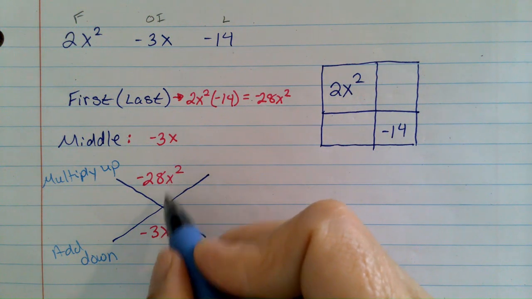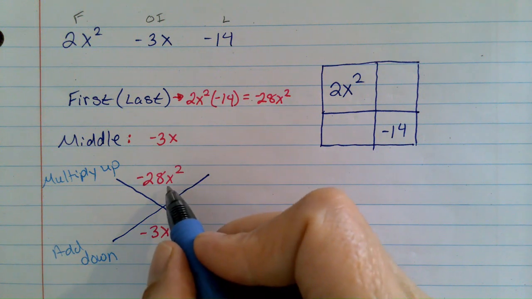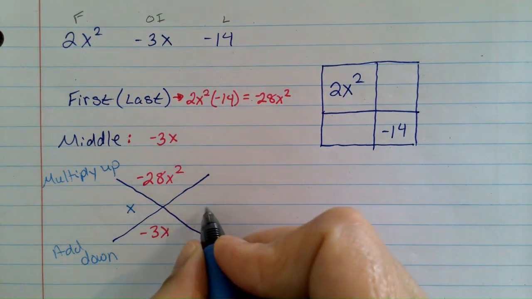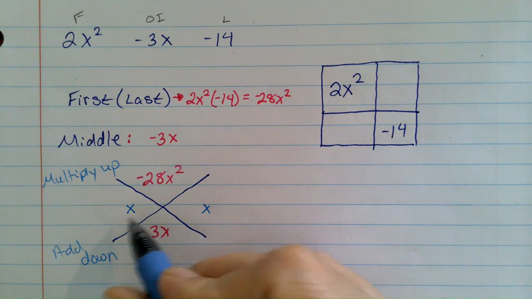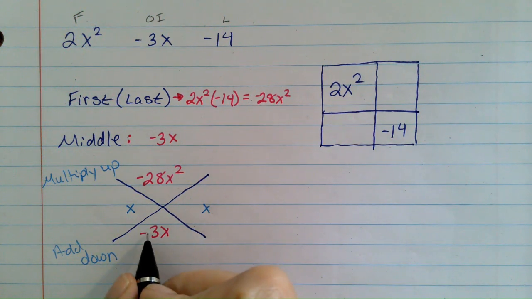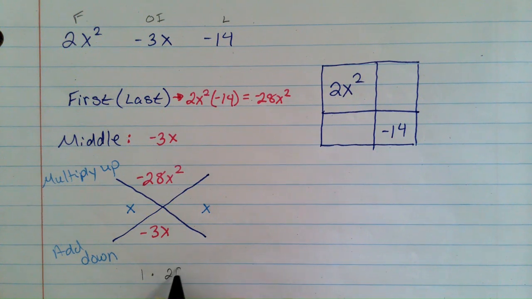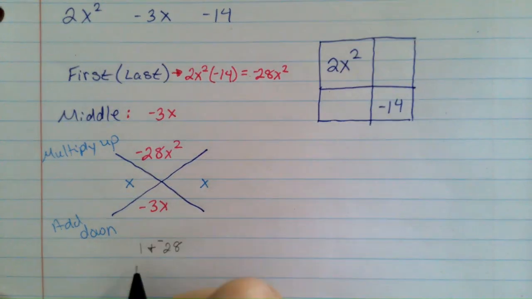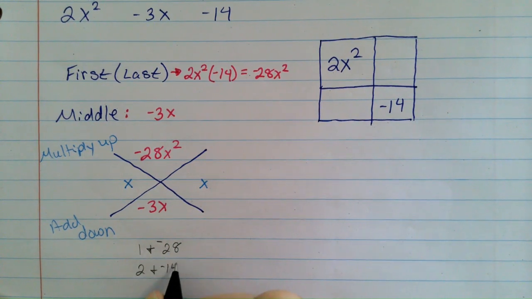So since this is an x squared and this is an x, we know the only way to multiply to x squared is to do something x times something x, which is good because they'll be like terms to add to negative 3x. So ways to multiply to negative 28. We know that we want to add to a negative, so that means if I'm doing 1 times 28, to get it to add to a negative, I would need the 28 to be negative. Well, that would make negative 27, so that's not good for us. 2 and negative 14 would add to negative 12.